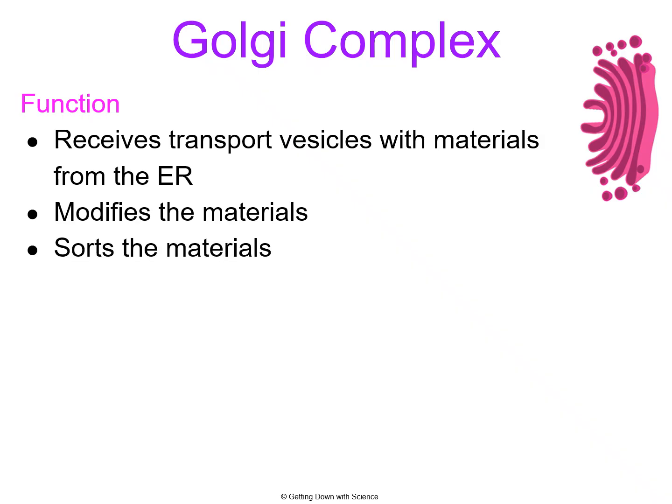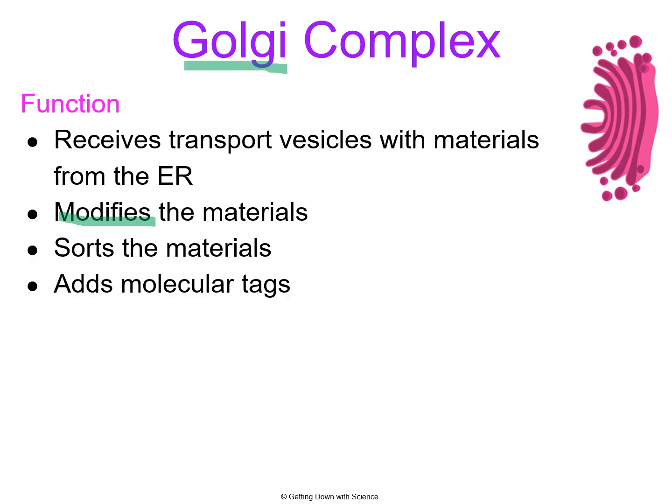Now, it is responsible for modifying these materials. Specifically, one of the major roles of the Golgi apparatus is to modify proteins. So it changes the proteins. And also, it's not on my slide here, but it's responsible for ensuring that the proteins are properly folded. So these proteins are coming from the ribosomes. Remember that when proteins come from the ribosomes, guys, the ribosome is pretty much assembling the polypeptide chain. It has not folded into its secondary or its tertiary structure, or if it's going to be folded into quaternary structures. So that folding or that modification of the protein will occur inside the Golgi apparatus.